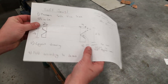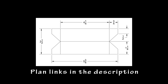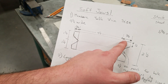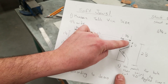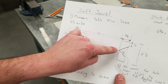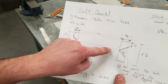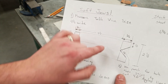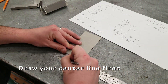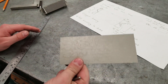Now that I have my pieces according to my plans — I'm going to make a proper AutoCAD drawing of this later — we're going to lay this out according to the drawing. The main area is going to be four and a quarter, and the tabs are going to be bent at three quarter inch wide. We're going to lay out a small spot here that's half an inch and draw a 45-degree angle down to the center. Measure three quarters, go down half an inch, and connect this with your center line. So I'm going to draw my center line first and then lay out the other lines.